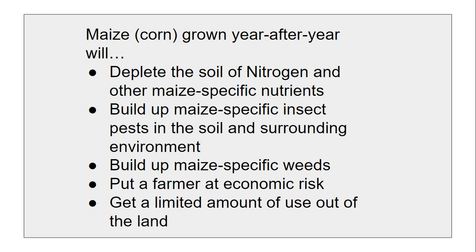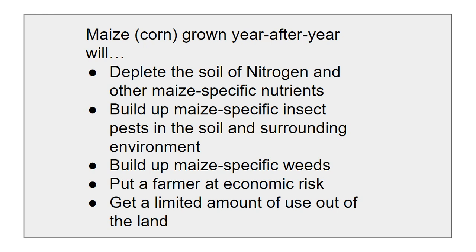They're also putting the farmer at an economic risk, because if all you're growing is that one corn crop, then what if that crop fails? What if you have a big pest or disease outbreak? What if the price of corn plummets? Then you're in real dire straits, as opposed to having a diverse field and diverse sources of income. If the corn doesn't work out, something else will.